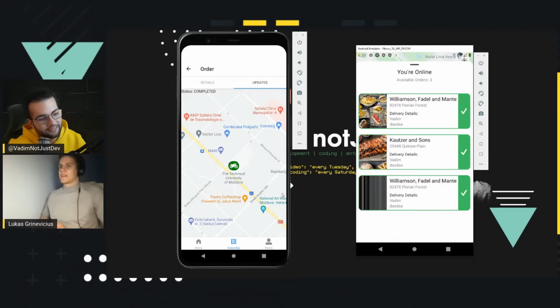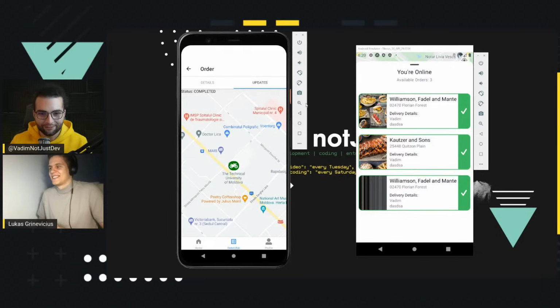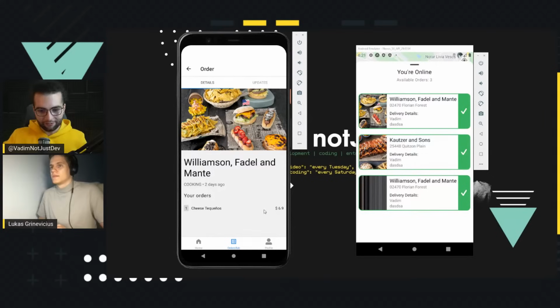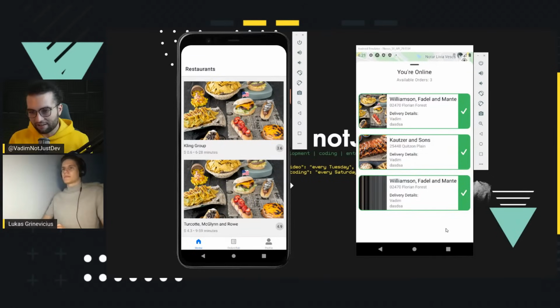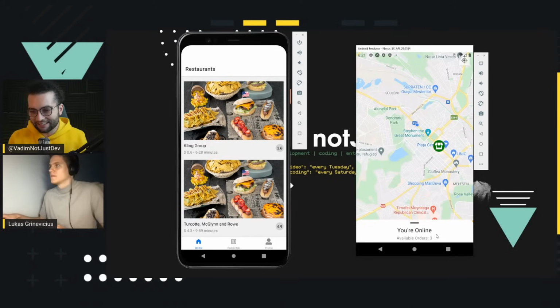And once the status is delivered, probably we should not update the location, because right now you will always be able to go back to this order and see where the driver is on the map. Probably you'll check if an order is complete, don't subscribe to updates, and don't show this map of the location of the driver. Other than that, everything is done here. I think that's it.